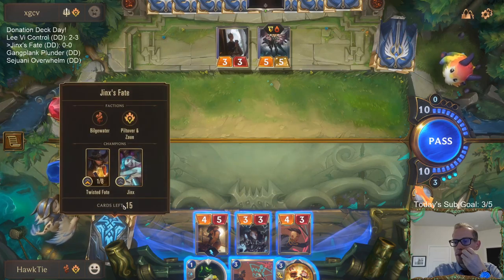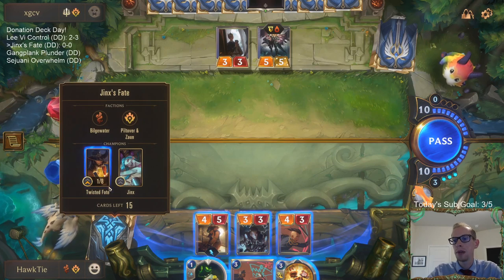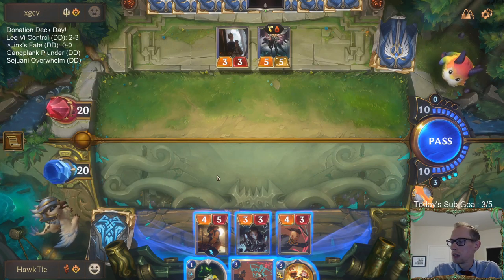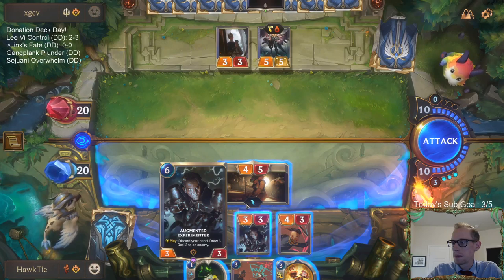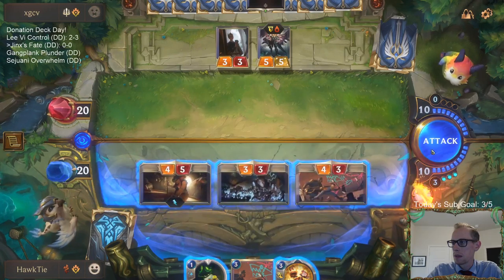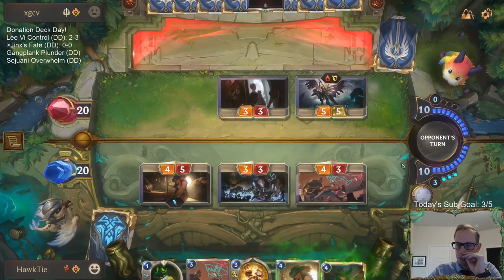Just level a Twisted Fate. We're just gonna run out of cards, though. Even if we find a Twisted Fate, we're not gonna have enough cards. Nothing lasts forever. Can't win if you don't play. Yeah, I don't really see any way I can win this game, to be honest.